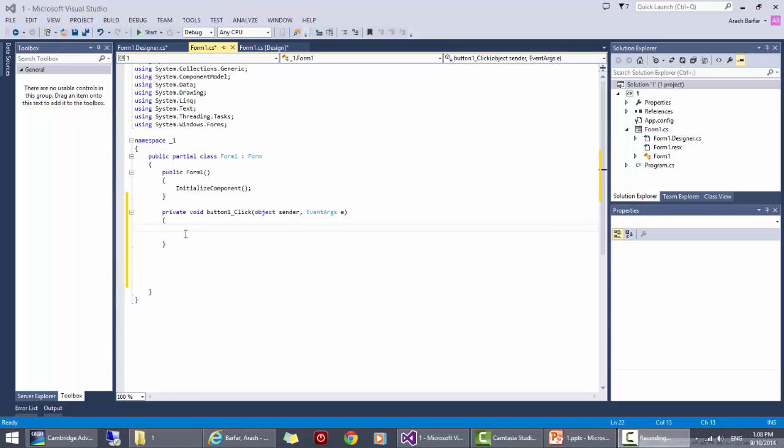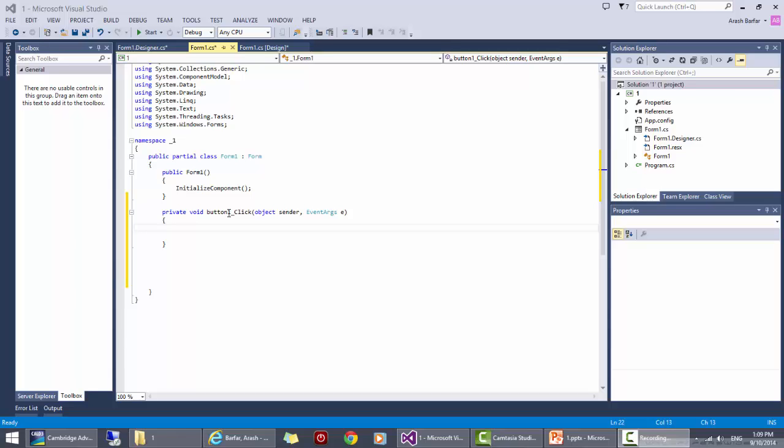And that code that you are going to write in here is going to be basically part of the logic of your application. So ask yourself, what does the application need to do in here? In other words, what does the application need to do in case my end user presses this specific button? Well, it should join whatever the user has already entered in those text boxes and show it to the user.